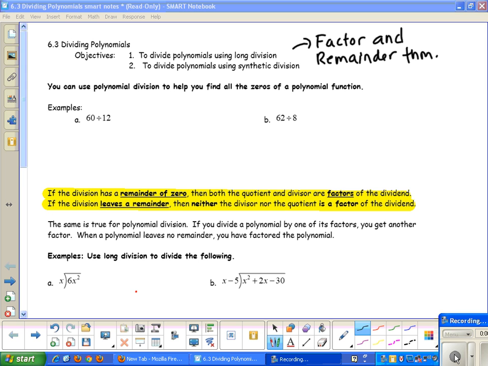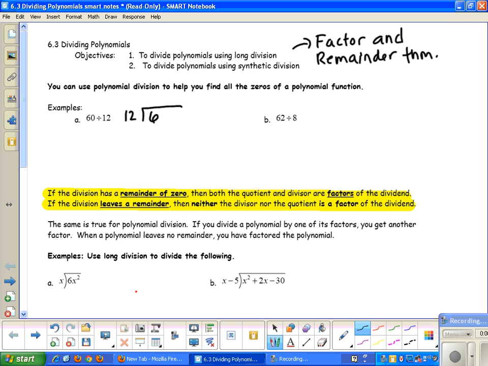So for our first example, we're dividing 60 by 12. Remember that when we set this up, 60 is called our dividend, 12 is our divisor, our answer is called our quotient, and what's left over, if we have anything, would be our remainder. So I want to see how many times 12 goes into 60. I know it goes in 5 times. So 5 times 2 would be 10. 5 times 1 would be 5, plus 1 is 6, so 60, and then remember you subtract your answer, and the 0 would be my remainder.